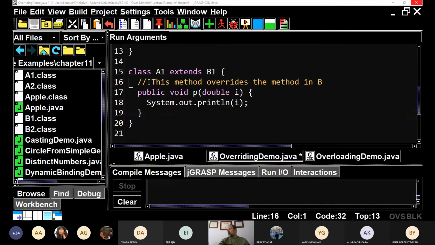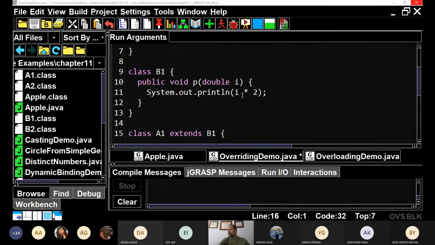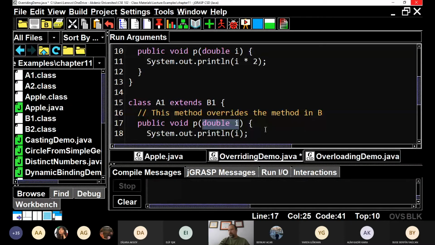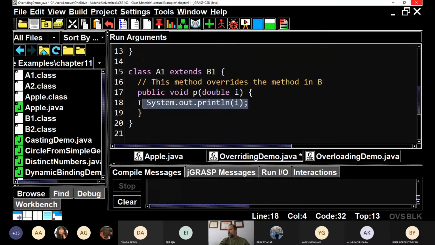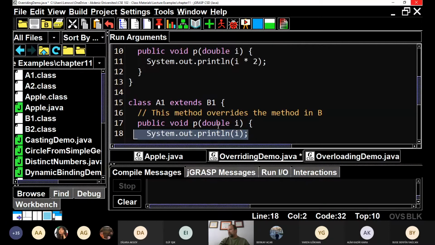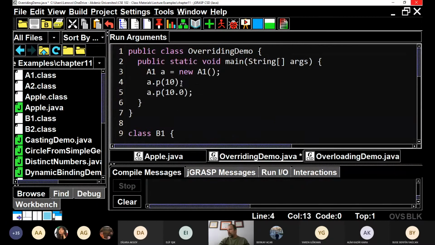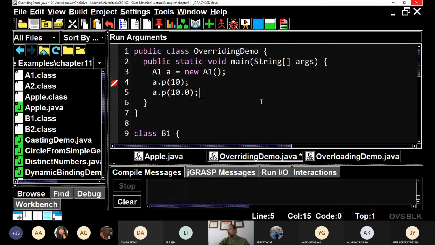Okay, so then that method goes away. So now, if I were to call P with a double parameter, it's going to use this one for A instead of this one. So now if I run this, I'm going to do something else here. I'm going to do B1 b equals new B1.